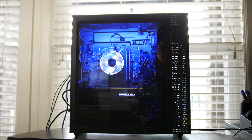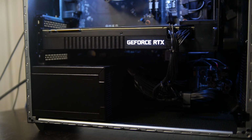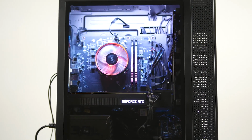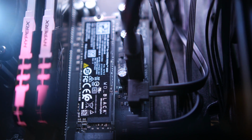Now, the overall look, build quality, fit and finish of the tower is actually quite exceptional. Everything is done in this nice matte black finish. From the micro ATX motherboard, cables, graphics card, and power supply, everything matches and looks completely factory and OEM, as you would expect. The cable management is also not too bad for a pre-built system.